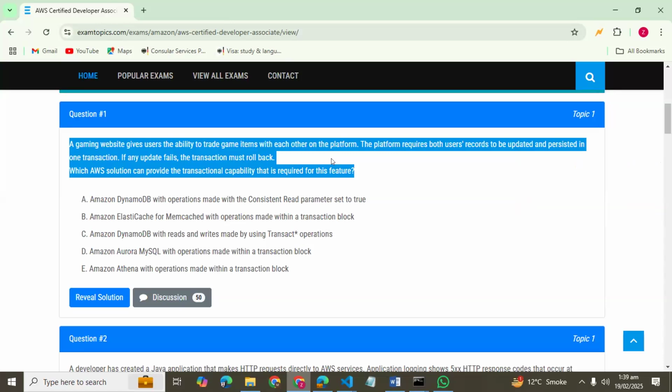So it means we can use Amazon DynamoDB for it, right? That has both read and write access, right? And by using the transaction static operation, what does that mean? Transaction static means all the transaction operations, right? And what does it mean by all transaction operations? In every transaction, we have some set of operations. Could you please give me an example? In one set of transaction operations, what types of operations are involved?